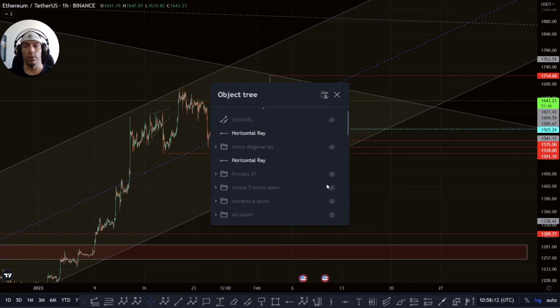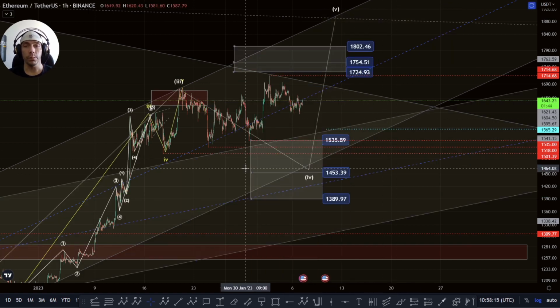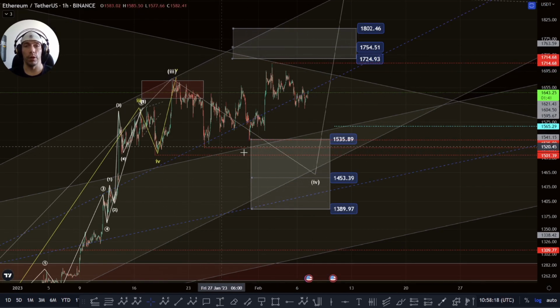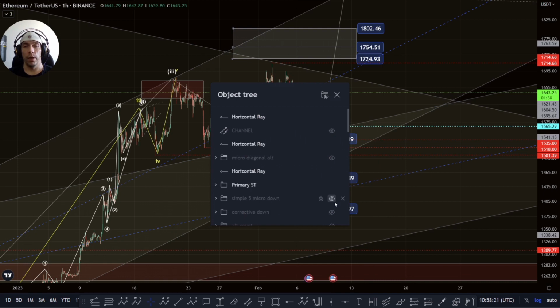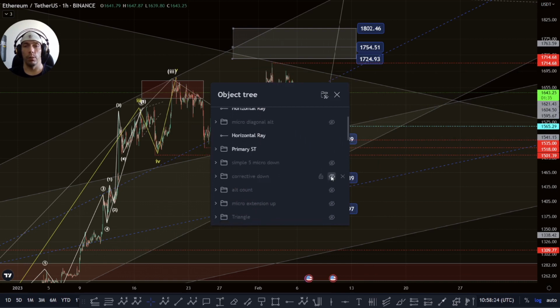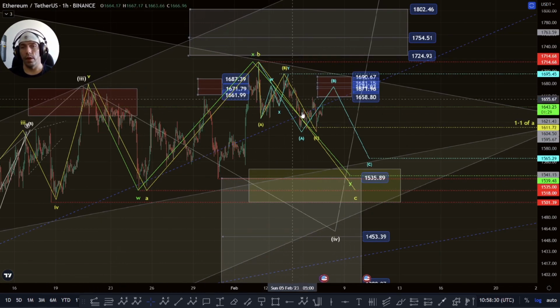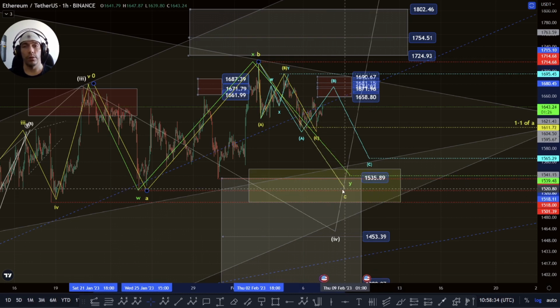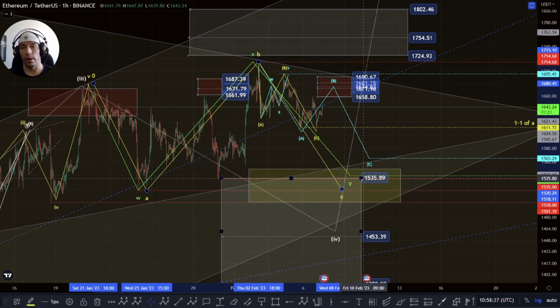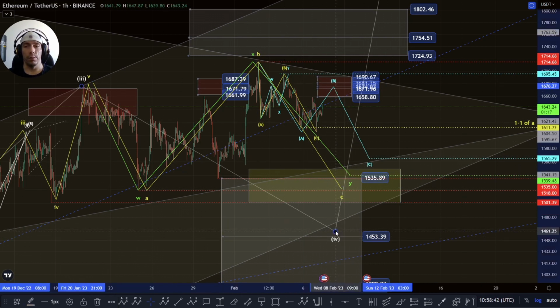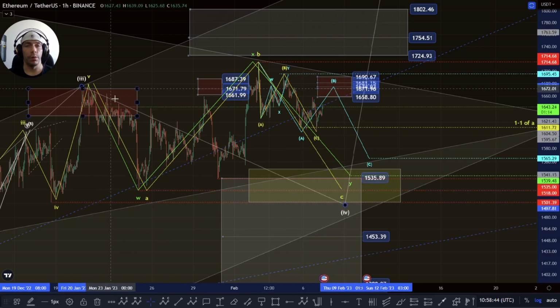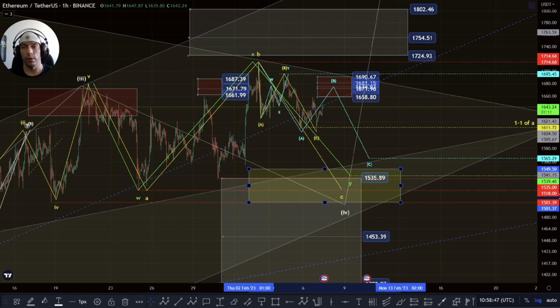So basically, within the first one that we're looking at, this count here, we were arguing that we could actually still be in a bigger corrective move. And the way I was looking at it is effectively what we were looking for here was this is a corrective move. So looking at this either as an A, a B, and then looking for that C wave as a 5-wave structure, or potentially it could just be a W and X, and we actually move down in a Y wave. So this is two of the options that we currently have here. It is possible that we don't have to form this as a flat. I would prefer it as a flat, to be honest with you, and looking to target out this zone here of this 1549 to this 1501. That would be neater if we did actually move down in a 5-wave structure into this zone.